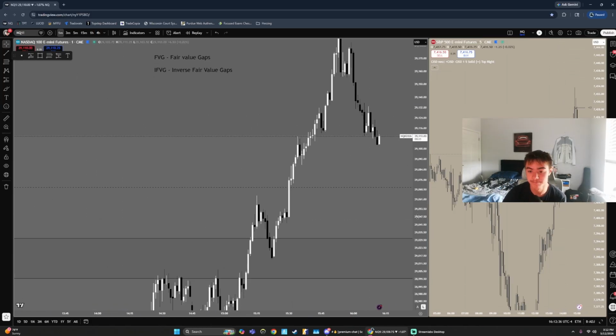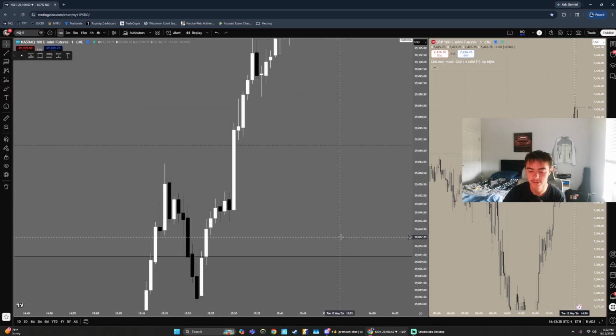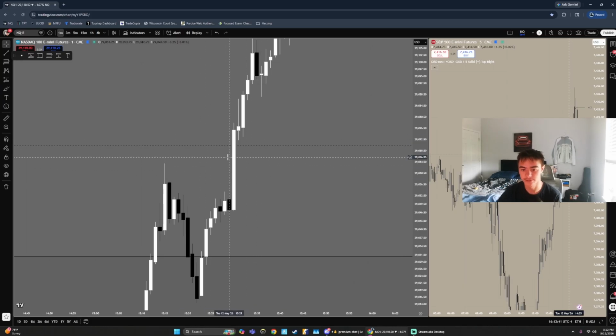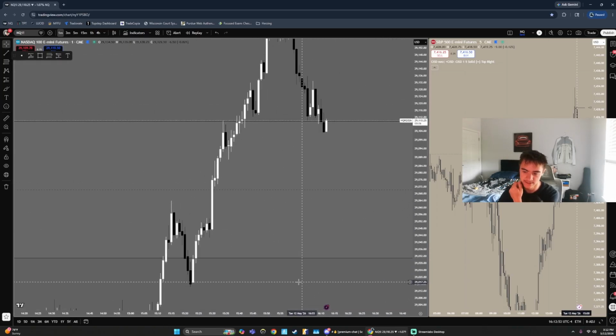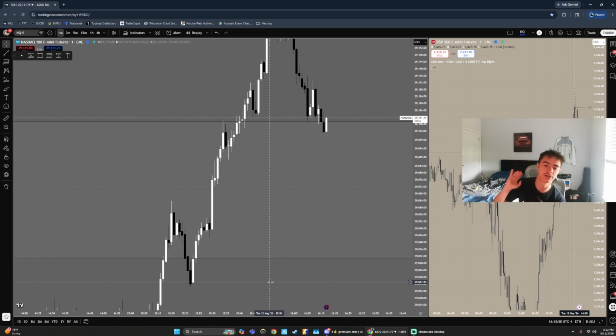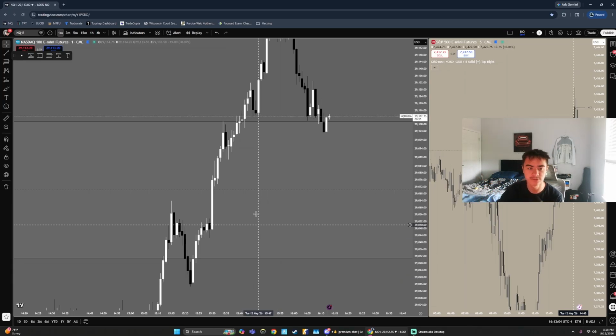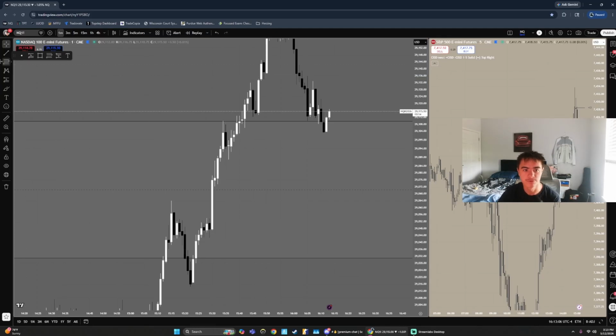Now, what is a fair value gap? You see a really long extended candle right here, right? So price kind of had a moment where it had a breakout, so to say, and it's an unmitigated zone of price action, right? So that imbalance of price, because it just shoots straight up, usually the imbalance gets filled out because there's still orders that are placed at those imbalances. So typically we fill those gaps.